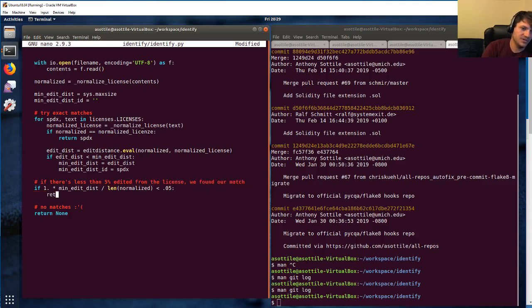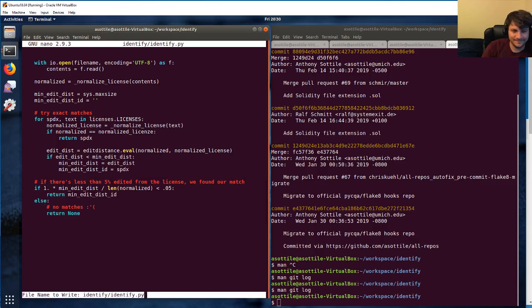Then we'll return the min edit dist ID. I think that implements it, basically.